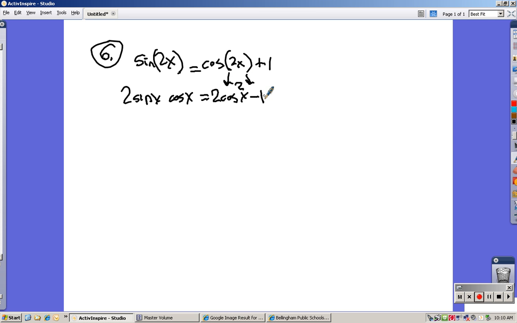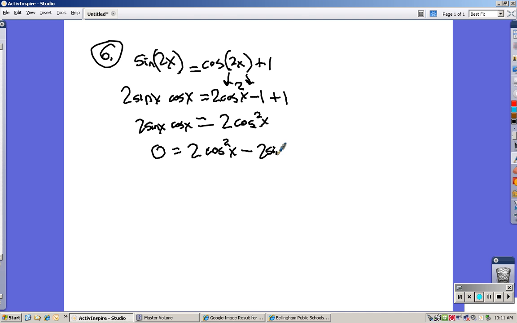So cosine of 2x is the same as this, and I still have this plus 1 along for the ride. Notice negative 1 plus 1 is 0. So here I just have 2 cosine squared x. Over on the left, 2 times sine x times the cosine of x. So I'm going to get this thing equal to 0, try and factor it, see what I can do. So subtract this from both sides. If I subtract that over here, it's a 0, and if I subtract it from the right-hand side, 2 cosine squared x minus what was on the left, 2 sine x cos x.